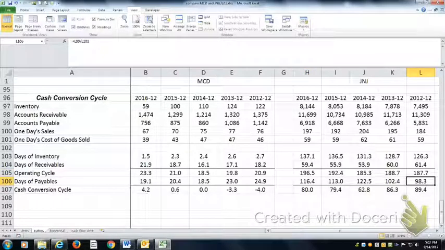They've added roughly a week to their operating cycle. Offsetting that is their days of payables. They don't have to pay stuff that quickly. But still, you can see that they have nearly 3 months' worth of cash tied up in working capital. That's a lot of cash being tied up, and that has to be financed some way or another.